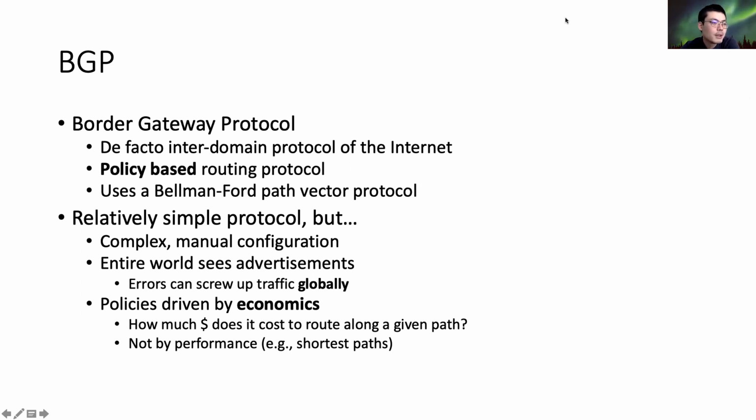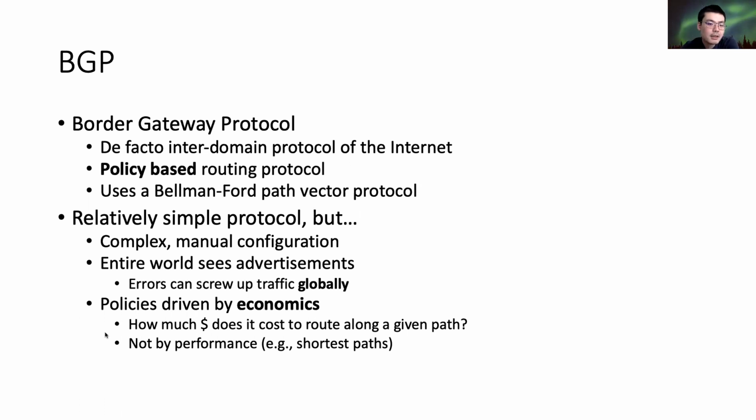Oh, by the way, I see something in the chat. Adil asked a question about what a policy-based routing protocol is. This means BGP can specify a preference. For example, I don't want to route through ABC, I want to go through ADC, maybe because B is my competitor, like AT&T and Verizon. Anyway, there are some policies you can specify. We'll see that shortly.